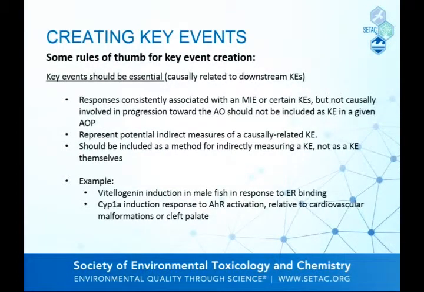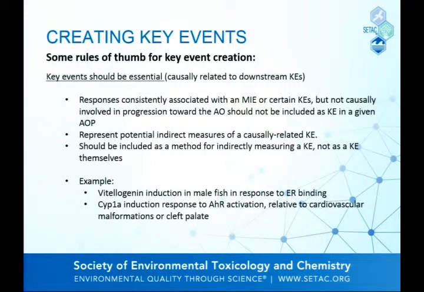Another very important, and really critical, rule when you're designing AOPs is that the key events must be essential. What that means is, if you have your string of the AOP and you take one of these key events out, essential means that you cannot progress to the adverse outcome. Sometimes we have an event that is not essential but occurs very commonly in response to certain stressors. A great example of this is vitellogenin, for example.